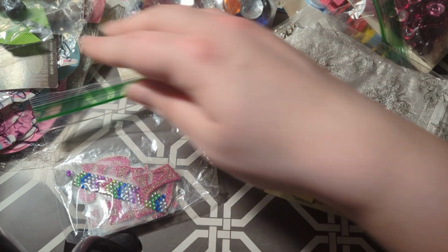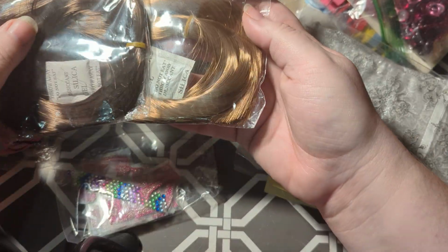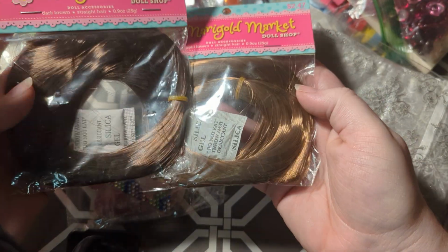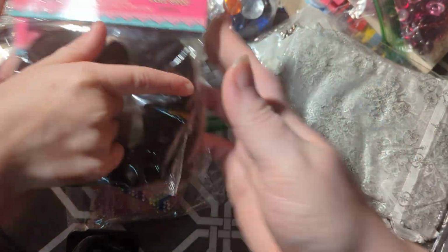Wait. No, this one's darker. Is it? Yeah, it's definitely darker. So you might not be able to tell in video, but the one's darker than the other.